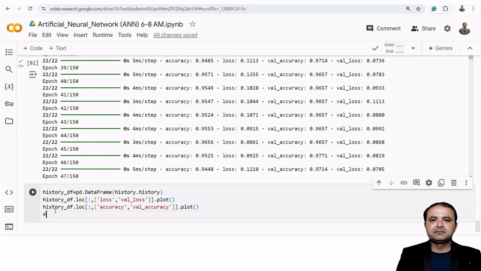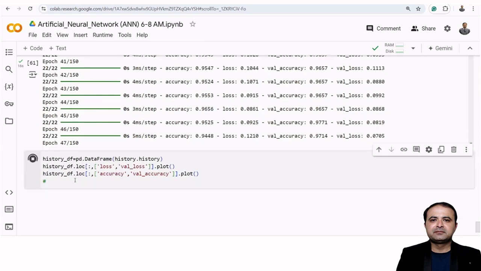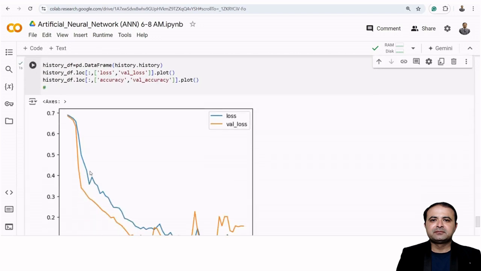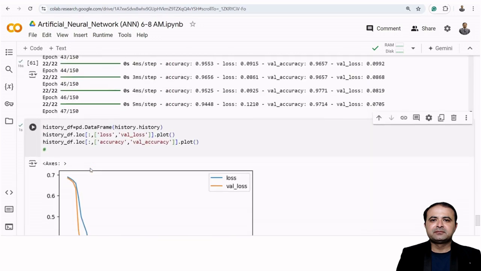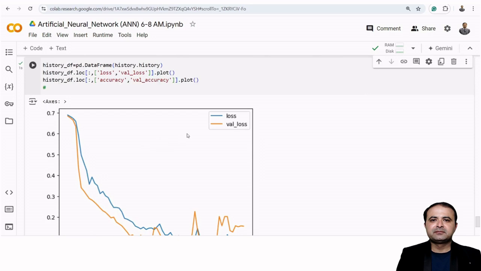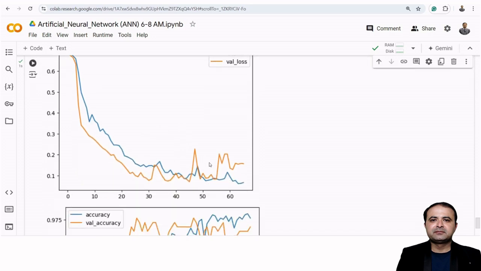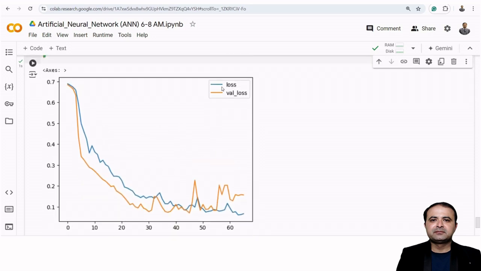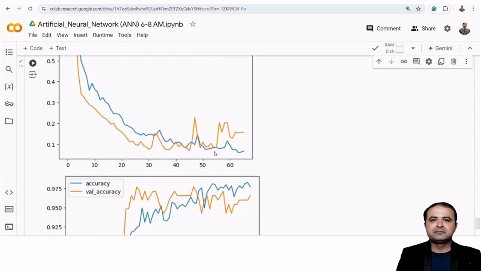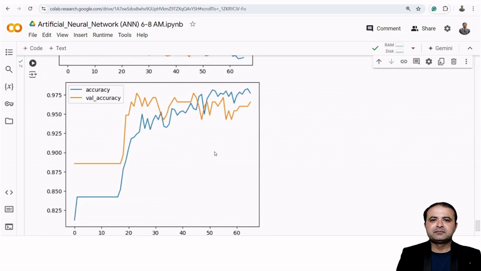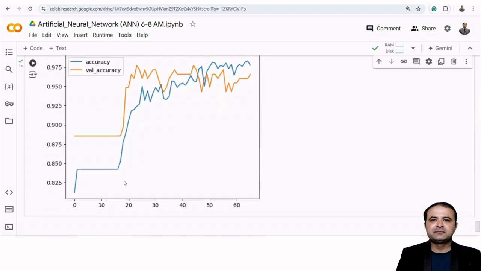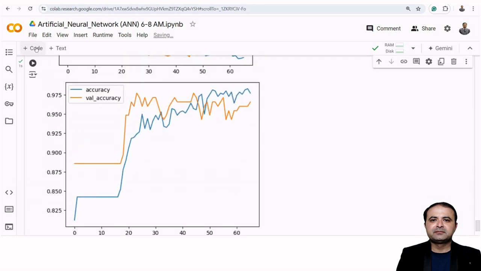And once you apply all these titles, you can see it shows the data looking like this. So you can see the loss of this data, this is the loss, the training loss and the validation loss, and the accuracy that is high, and the value accuracy that is this one.